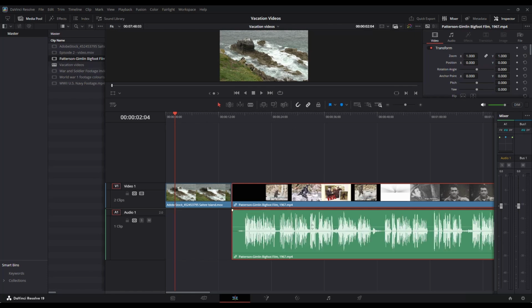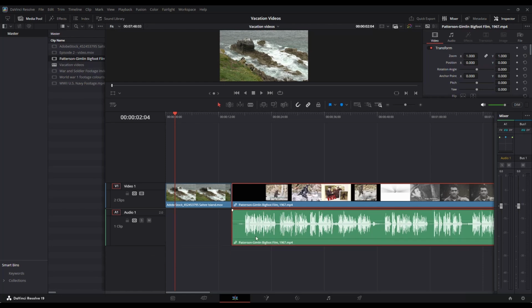And notice this one actually has sound on it. Your videos probably will have sound. You can adjust sound volumes and that kind of stuff. For this video, we're just focusing on video, so I don't really care about the sound. I'm going to mute it. That's this little icon here. You can leave yours unmuted because maybe you want the sound for whatever reason.